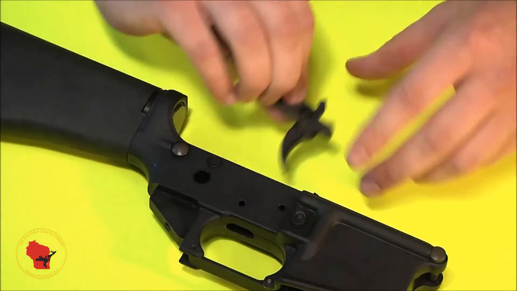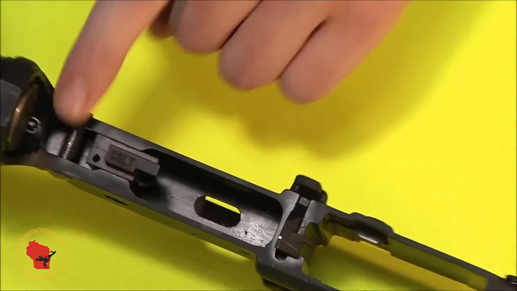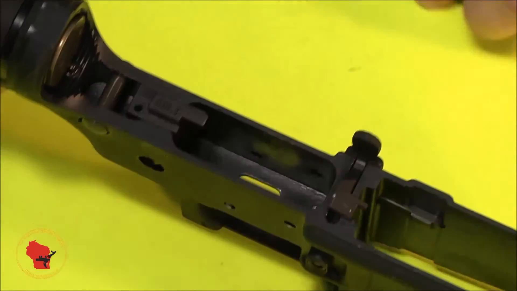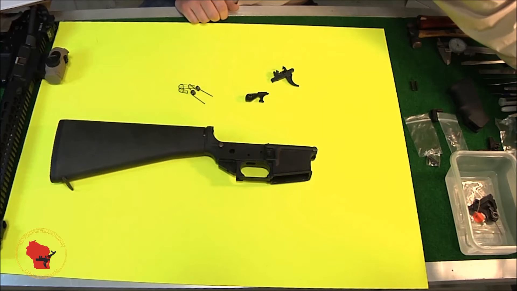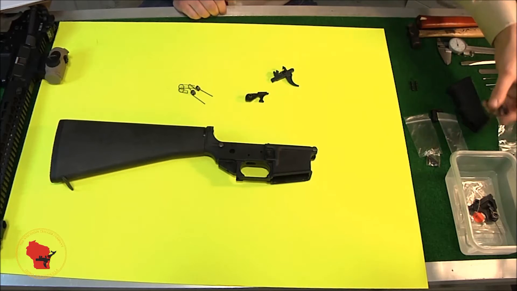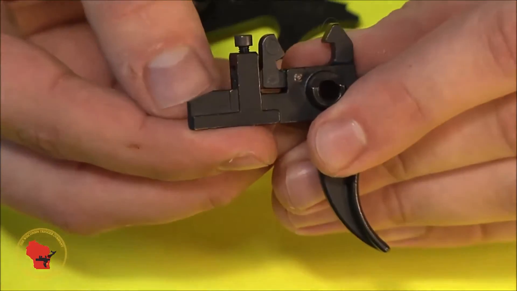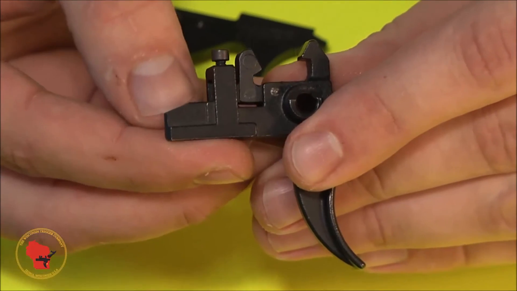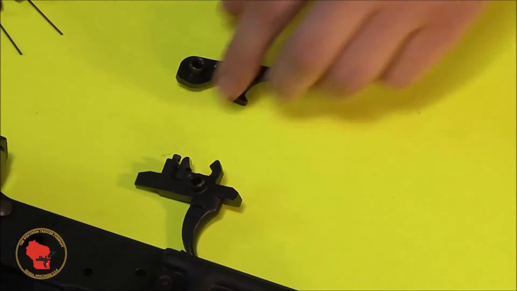And this is not necessarily true for all Colt models, but variations in the way they made the sear block and installed it, sometimes it is an issue. So if that is a case, what you're going to want to do is take your trigger tail and grind it down a little bit. I already did it with this unit here and this fits past. So we're actually going to put the spring on this one and set that one off to the side.